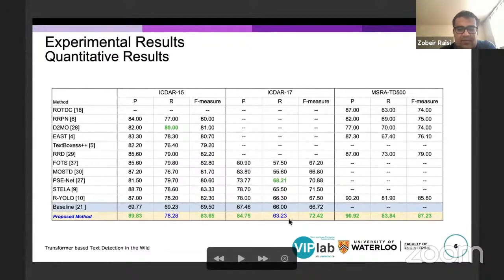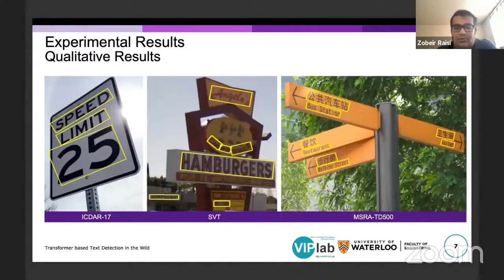And as you can see, we improve the results in this architecture by using the proposed loss function or the proposed prediction head. Here you can see the qualitative results of our model. As you can see, the model could detect many of these texts, and besides rotation challenges, there are also other challenges that the model could precisely handle.